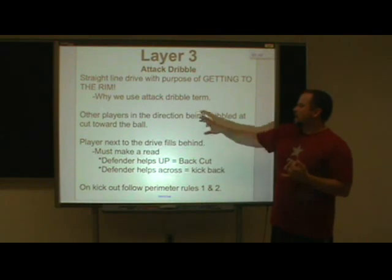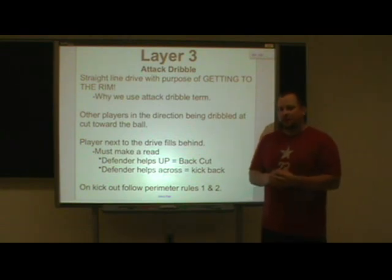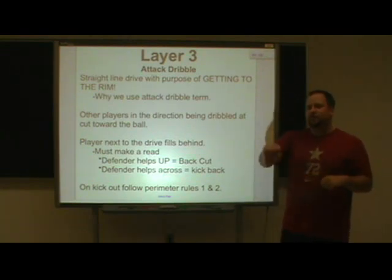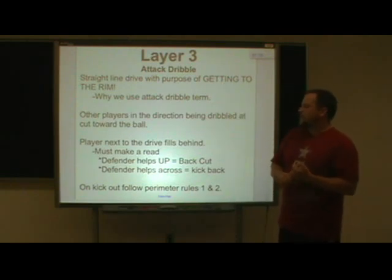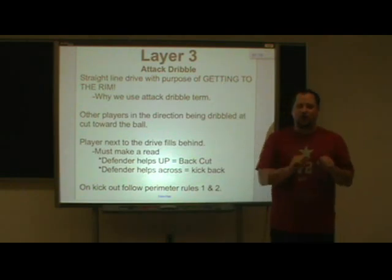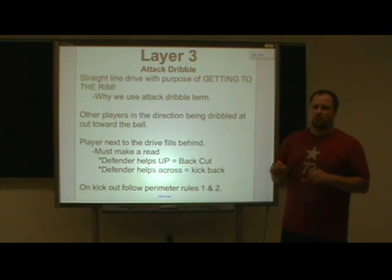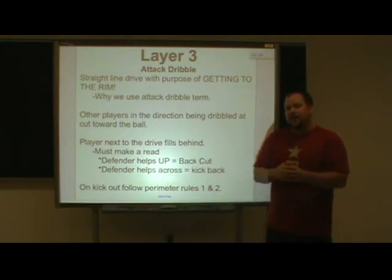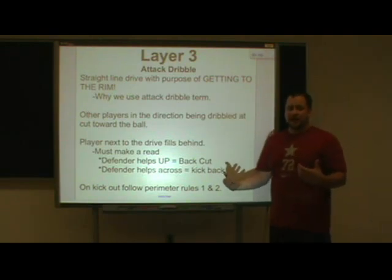All right? Now, the key to this is the movement of the other players. The other players in the direction being dribbled at cut towards the basketball. So if the guard on the left side drives right, the right side guard and the right side wing both fill towards the ball. Okay? The player next to the drive. So if the guard on the left side goes right and he goes middle, the right side guard is going to fill behind. All right? But the next player over must make a read. If his defender helps up and they turn their back to you, you back cut. If they help across and they keep you in vision, then you fill behind. We've found that we get a lot of layups off of this action.